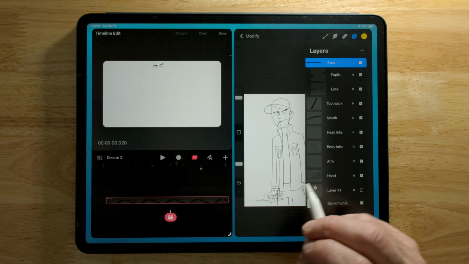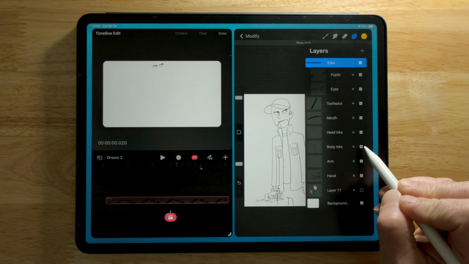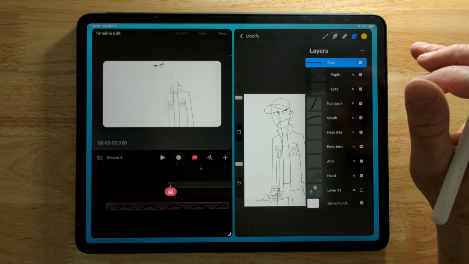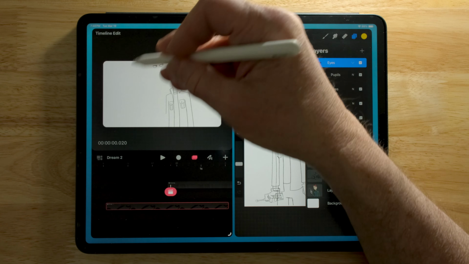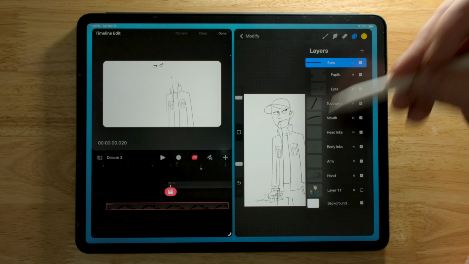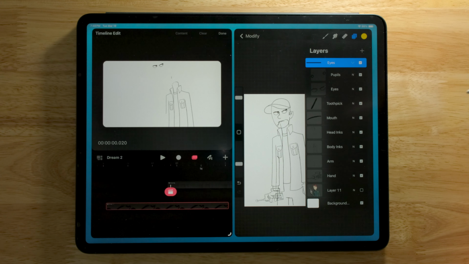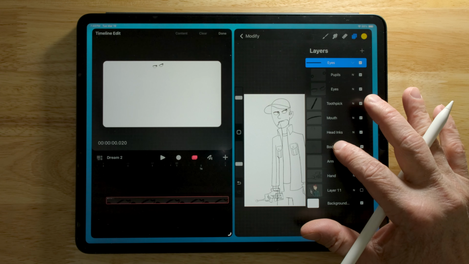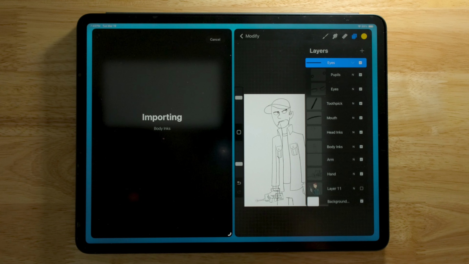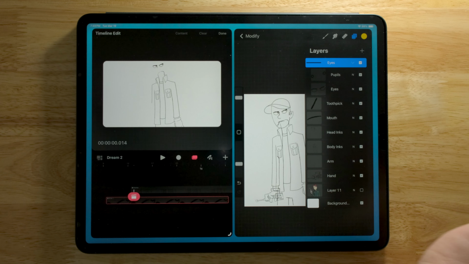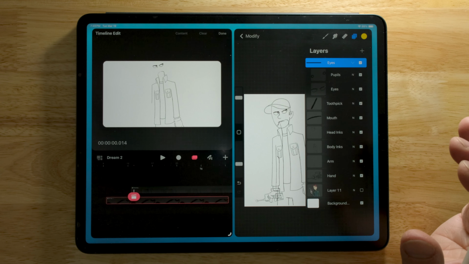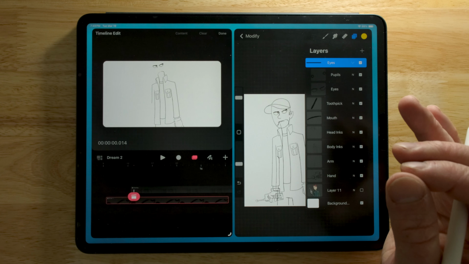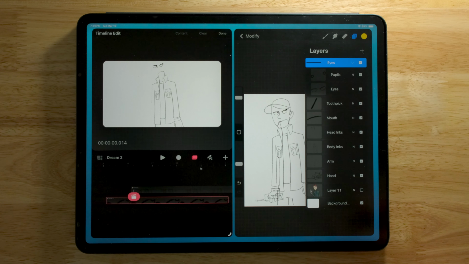One other thing I want to point out is that you see I have this body layer here. If I drag it over into the canvas, you see it's no longer where it needs to be in relationship to the eyes, which means if I drag anything else over here, it's not going to be either. So let me undo that with two finger tap. Now if I press and hold and drag that into the timeline, you can see now it's in the correct spot. So just keep that in mind. If you drag something over from Procreate and you drop it in the timeline, it should be in the correct spot rather than dropping it on the canvas.